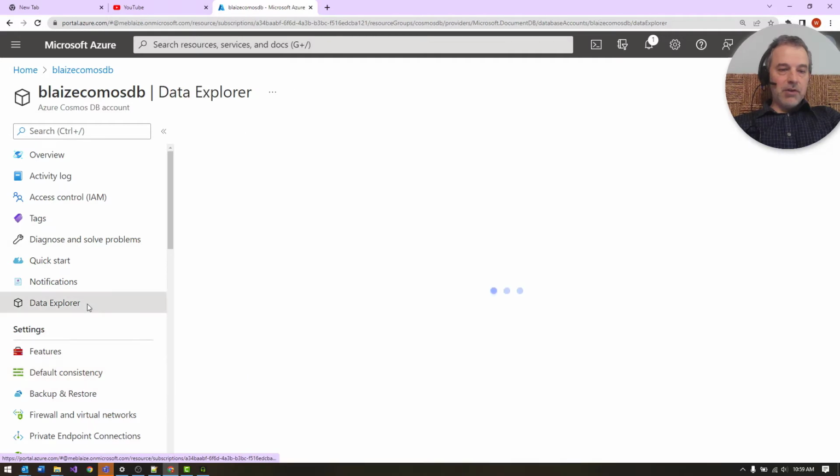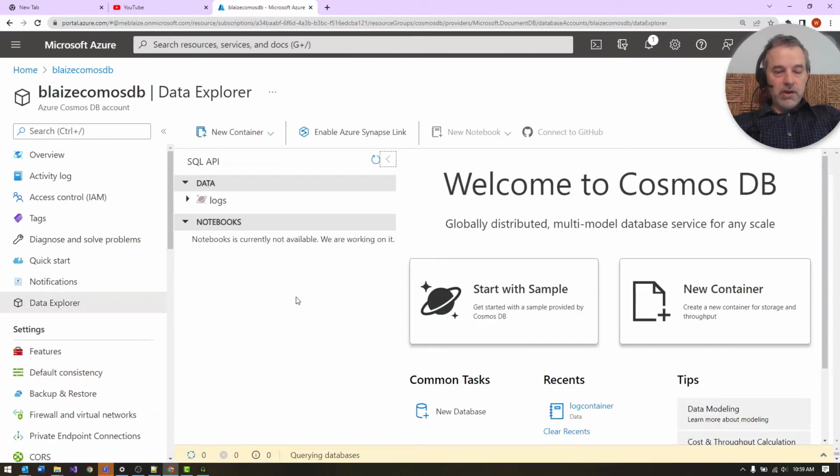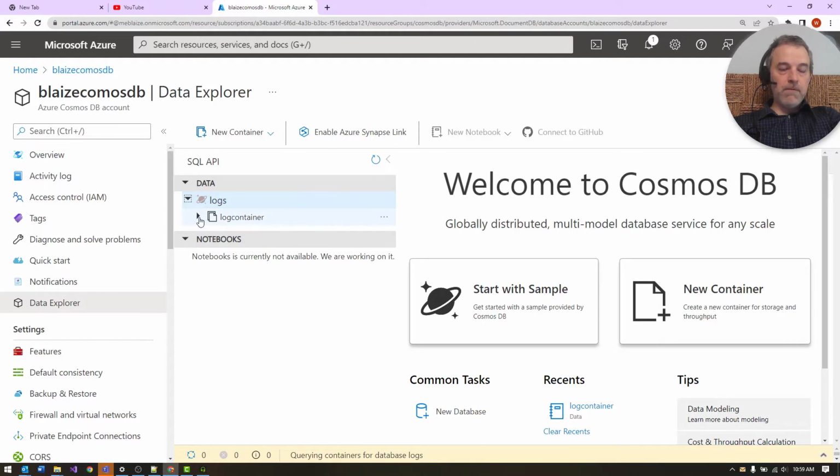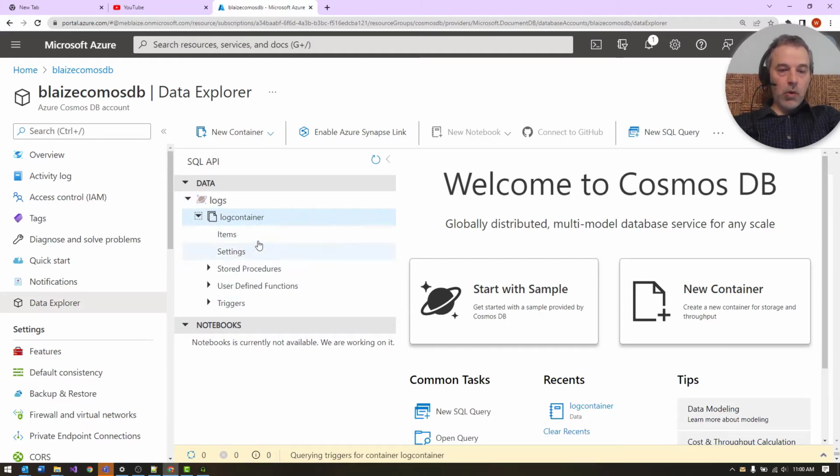And for many applications, that's probably going to work well too. So once I have that, I'm going to go over here to my Data Explorer. Data Explorer is the utility that's built inside of the Cosmos DB panes for exploring your data in a Cosmos account. I have mine configured for a single database with a single container. Now the query boundary for data in Cosmos DB is the container. So I can't do cross-container queries in Cosmos DB. That's important to remember, because it's not like a SQL database where you can go across tables and join them together. Really, everything has to be inside of a single container to query that data.